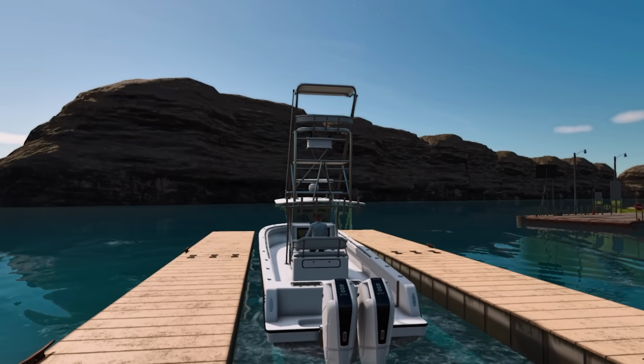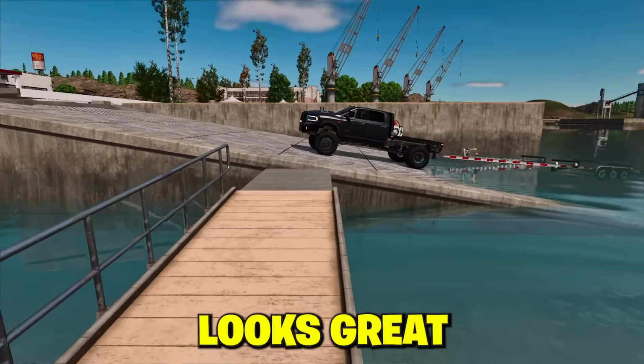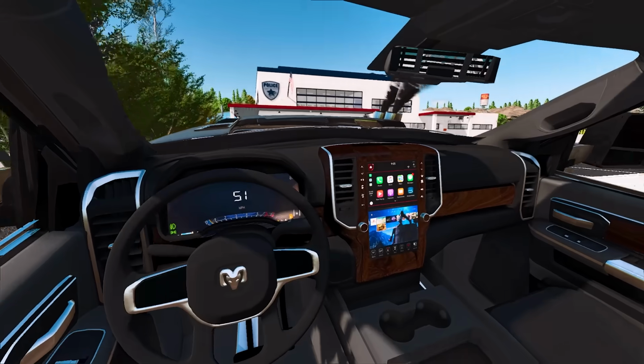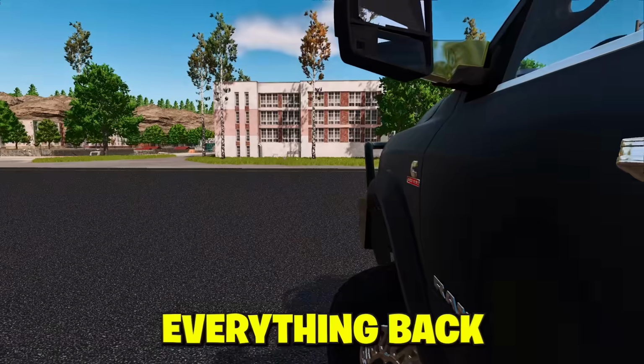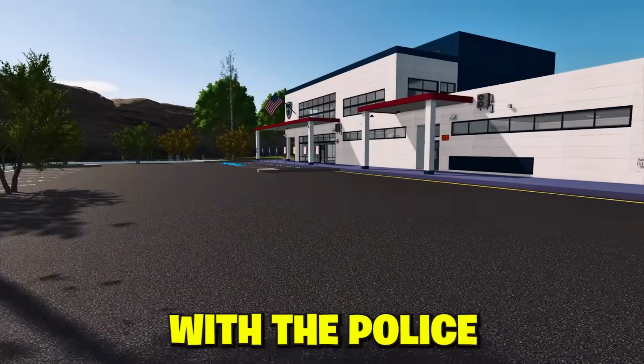All right, this one's got the joystick, so we'll go ahead and bring it a little bit closer to the dock. Engines are out of the water, and that looks great. Okay, let's get this trailer out. We don't want it sitting in the salt water for too long, and then we're gonna go grab the other boats and cars. So guys, I will check in with you when we get almost everything back, and then we'll go for a little spin on the water, and we'll see what it looks like with the police boat patrol.